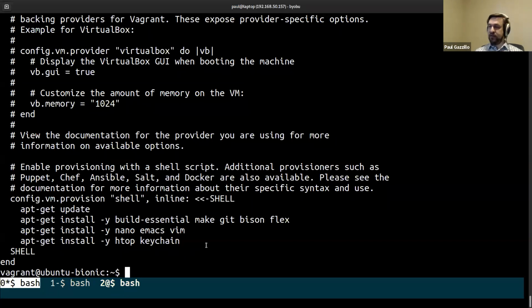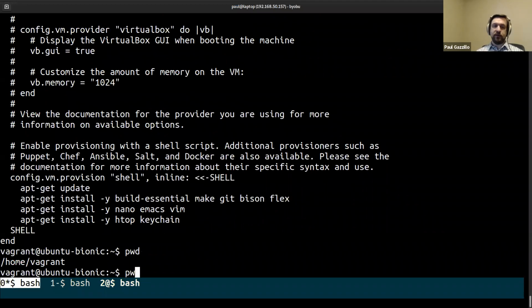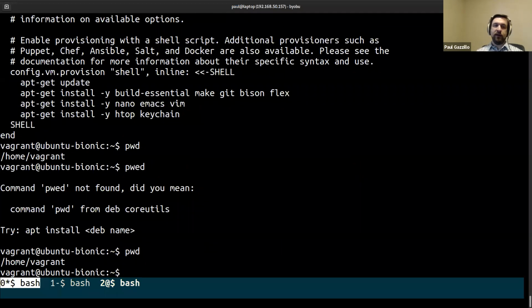For those of you who have Vagrant running or have access to a command line, follow along as best you can typing. And if you don't have Vagrant set up yet, then this is going to be recorded, so follow along with the recording. All right, so that's change directory and print working directory. So pwd, print working directory, that's where you currently are in the file system.